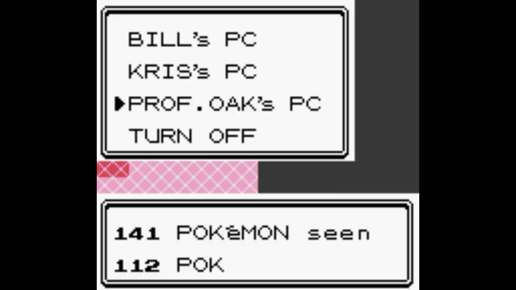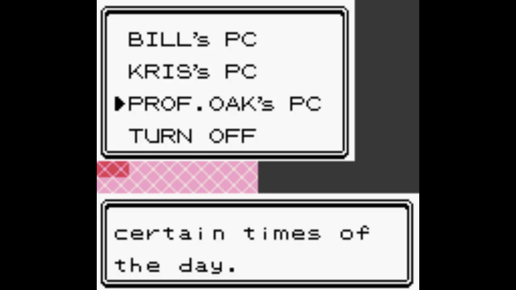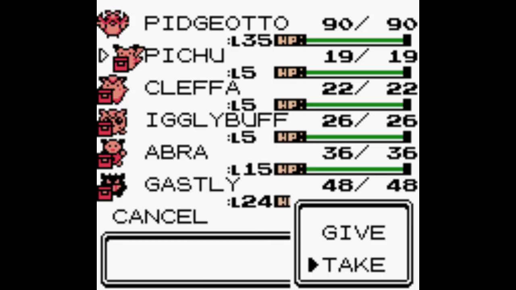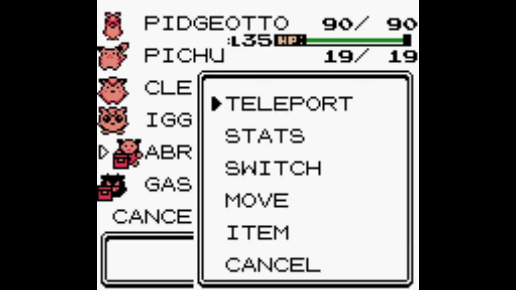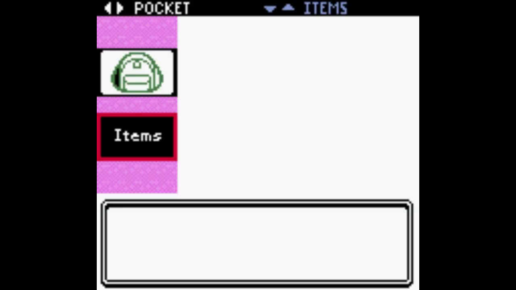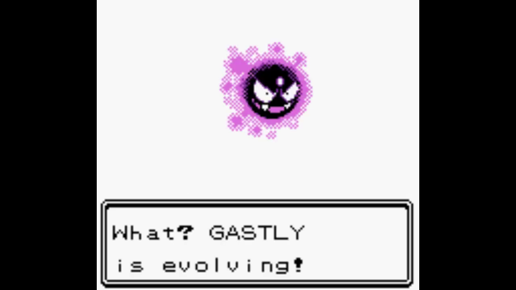And we're going to lose out on this if I don't read it. 112 owned. Some Pokemon only appear during certain times of the day. Yeah, I know, I caught most of them, I think. I mean, even cave encounters have day and night exclusive encounters, at least in Crystal version. In Gold or Silver, it's only the night version. Of course, Crystal has way more day and night exclusive encounters.